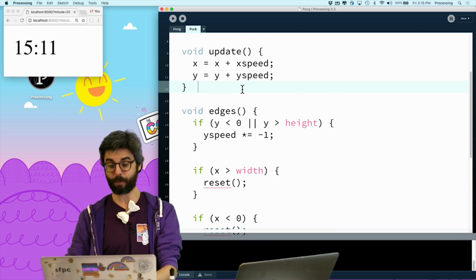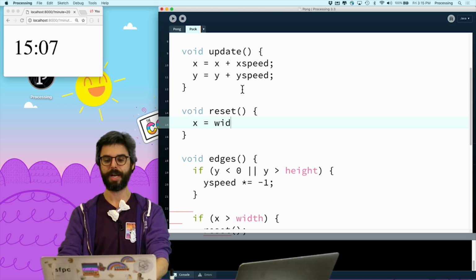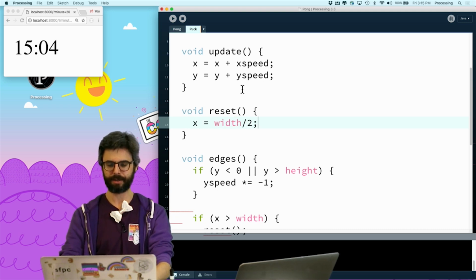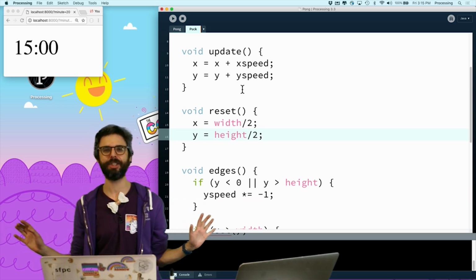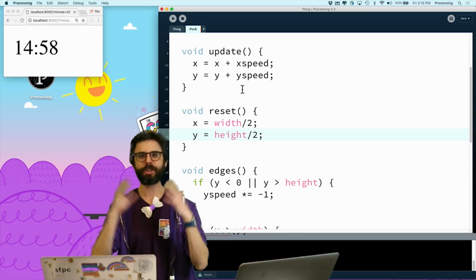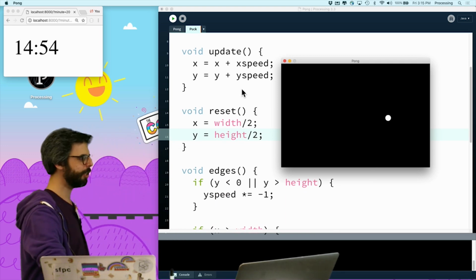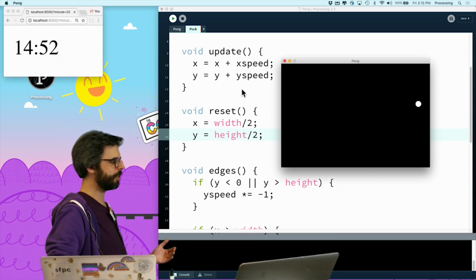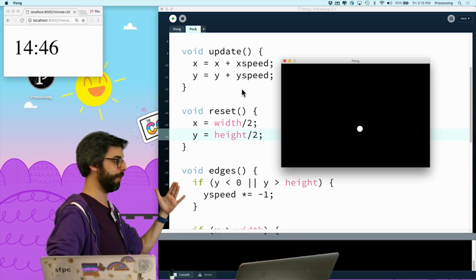And reset is going to be a function that I'm putting inside this object. And what does it do? It sets the puck back to the center. And you know what I'm going to do? I'm not even going to change its y speed or x speed. I'm just going to let it be the same. So now we can see what it's doing. If it gets past the right-hand side, okay, that's actually a problem because it's always going to go the same way. But okay, so we've got the puck moving.